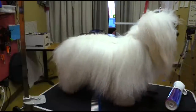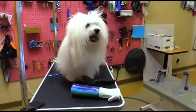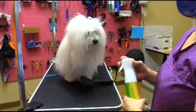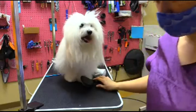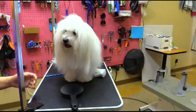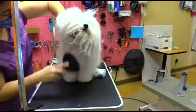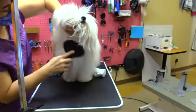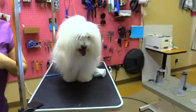Okay, I think I need to move you forward. How are we looking here, right? You can tell when a client comes in and is like, I brush my dog. No, you can look and say, okay, you brushed your dog two weeks ago. Right, Max? You can tell the difference between a brushed dog and a not brushed dog at a glance. I brush my dog regularly. Okay.